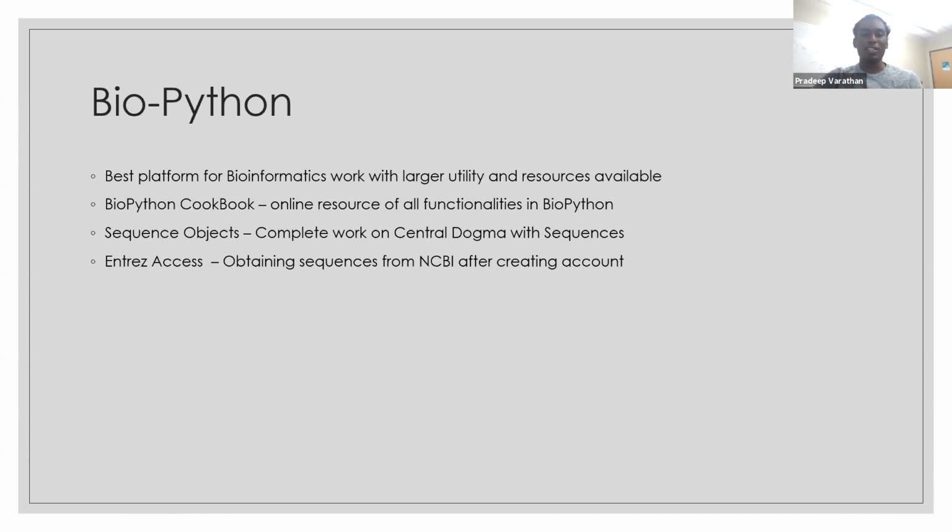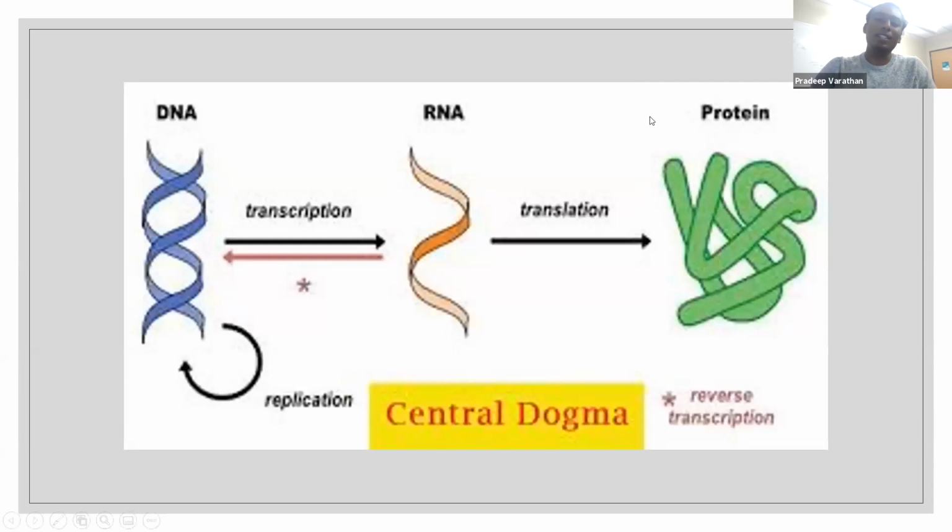And then enters Entrez. So basically, once you create an NCBI account, BioPython has this module called Entrez in it, which allows you to download as much data, as many sequences, proteins or GEO files from NCBI directly into your system via just two to three lines of code, which we'll be seeing right now.